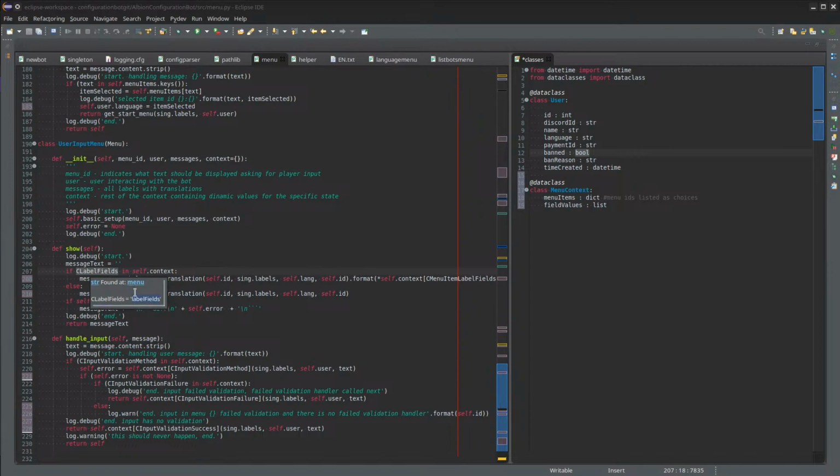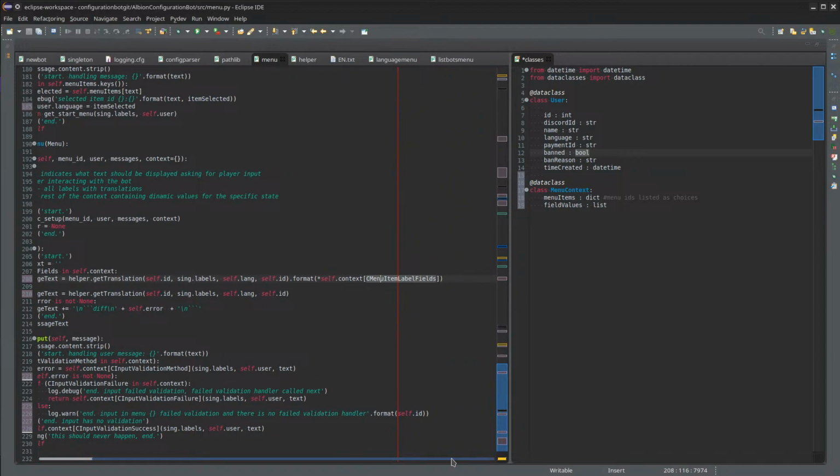That's why you shouldn't be using dictionaries like this. Horrible. So it gets the translation for item label fields. This is all used in plural, so it makes you think that there are multiple. No, it actually is multiple. It gets exploded into a bunch of variables.